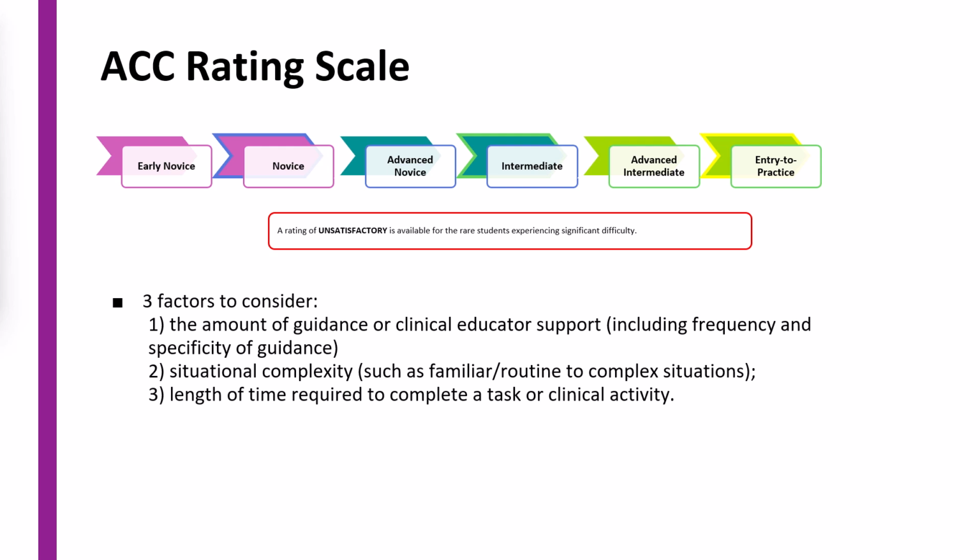Over the course of their master's program, students are expected to progress from early novice, in the early stages of their first placement, to entry to practice, at the end of their final placement. Individual university programs may identify required achievement levels along this continuum that match the timing of their particular placement offerings.